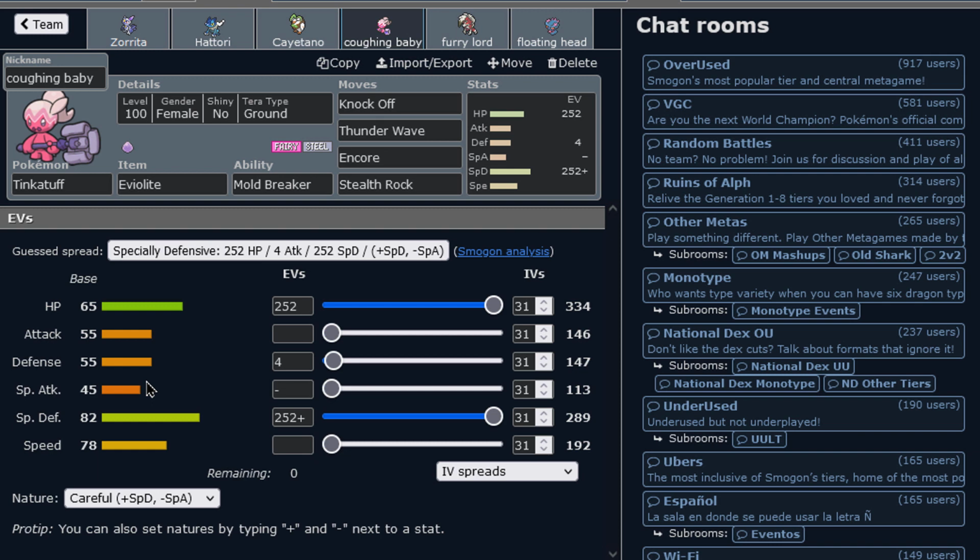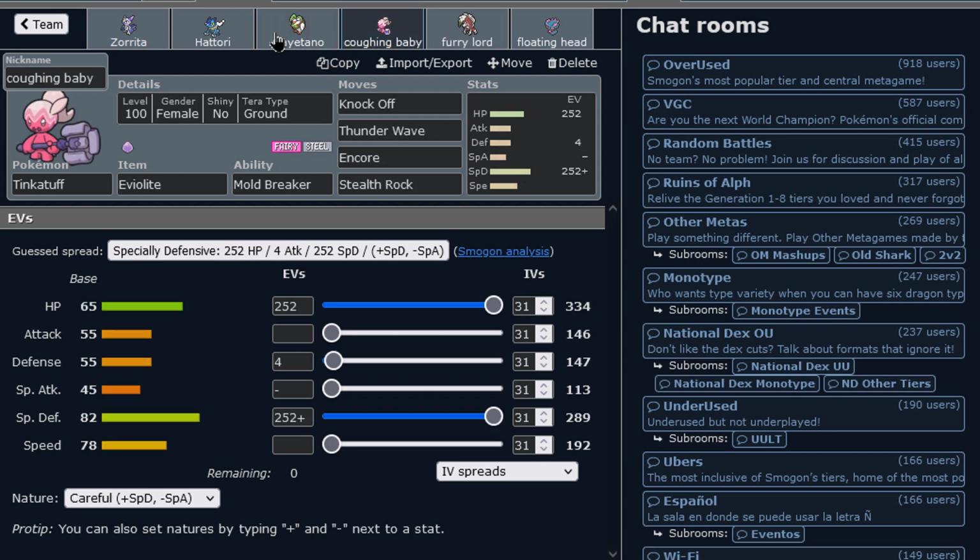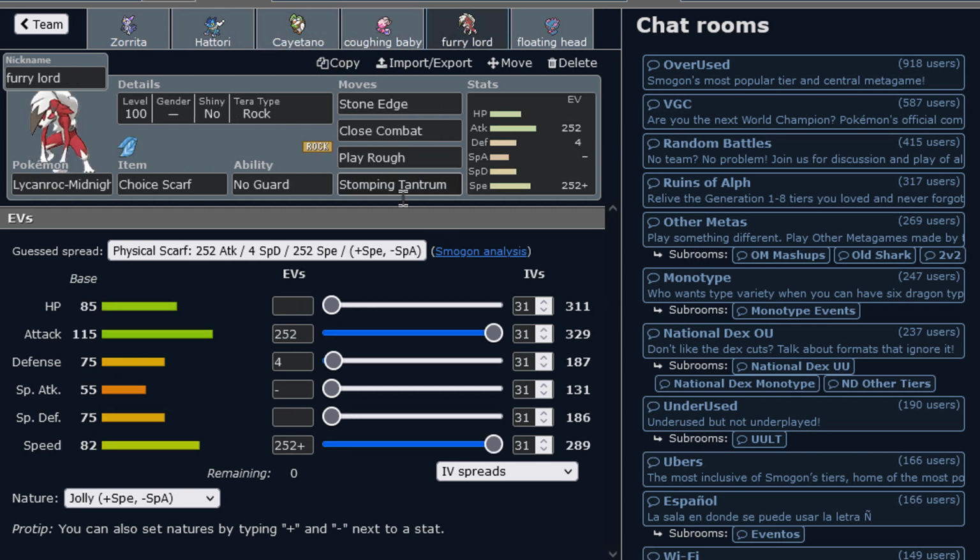More knock offers in Tinkatuff, the mid evolution of the Tinkaton line. It's got Knock Off, Thunder Wave, Encore, and Stealth Rock. Pretty standard, you know, core in this tier.